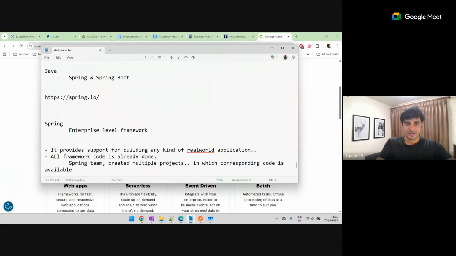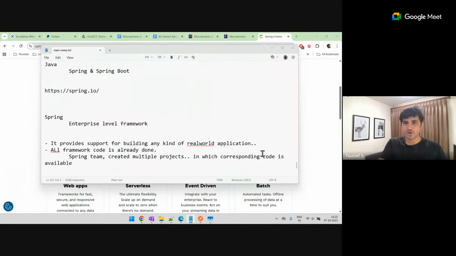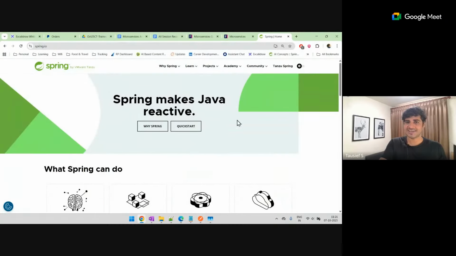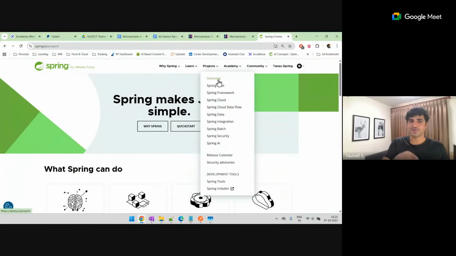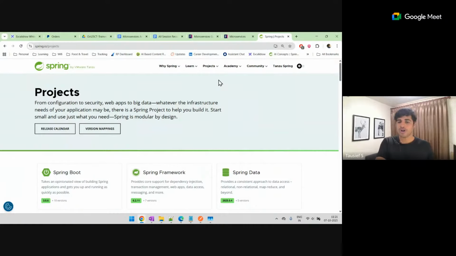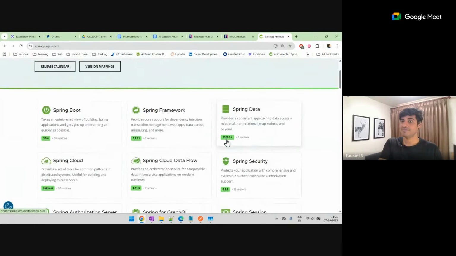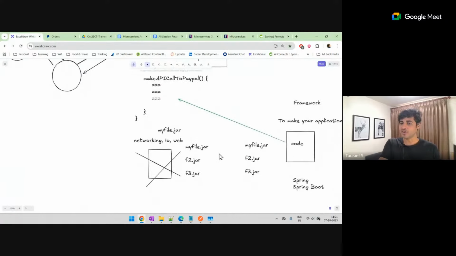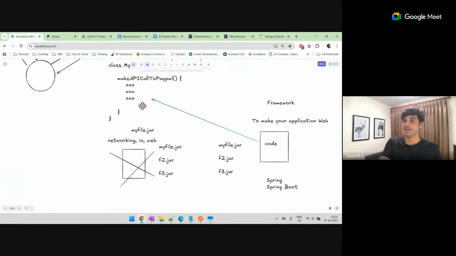So where is this available? If you go here into the project section, overview, you can see all the projects. We took one example, web, but Spring can be used for many things. So what those many things are, they have arranged all the code in multiple projects and you can access that here.